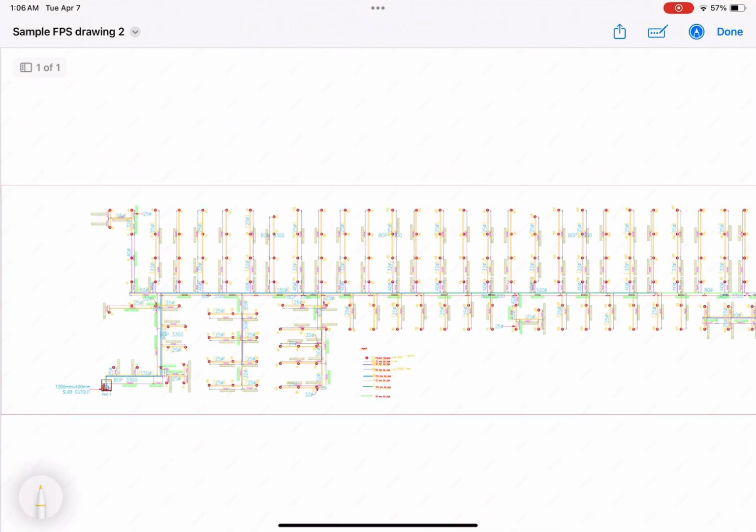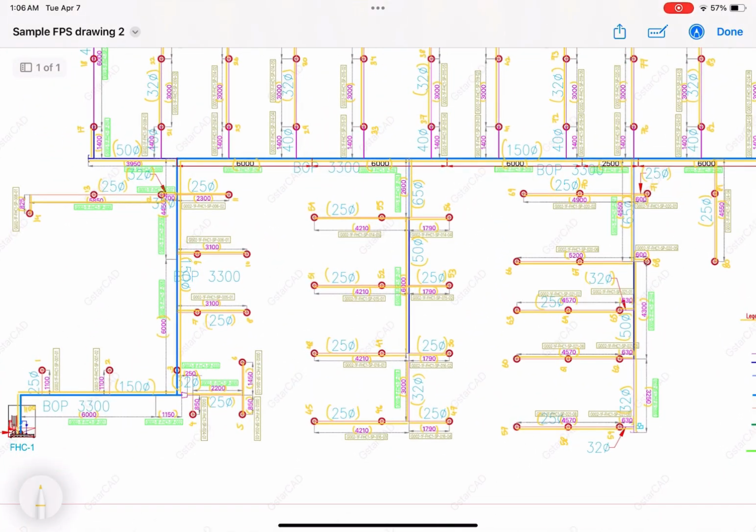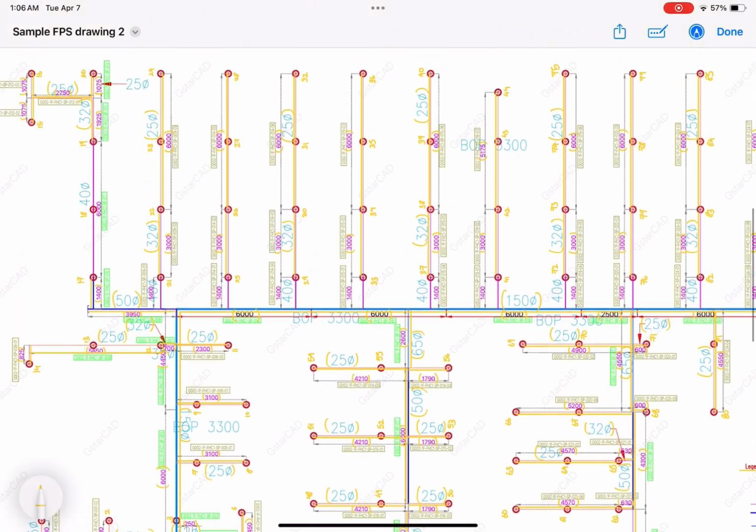Searching the file for dark green color pipes or 100 mm dia annotation.